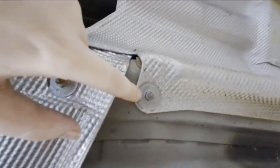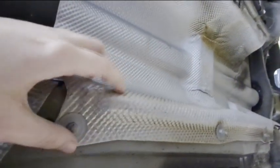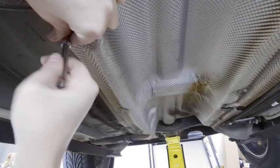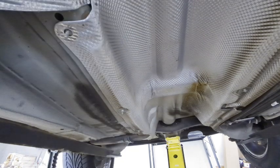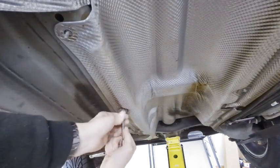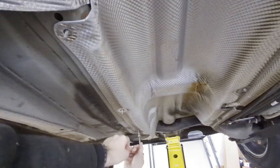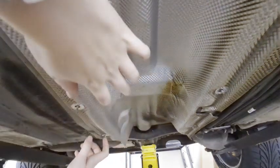So you've got these 10mm little nut washers right here. You should have 6 of these that we're going to need to remove to drop this heat shield. Just be careful when you pull this down that you don't bend it or anything like that, because you want to make sure you have proper fitting when you put it back in. Let's go ahead and take these off. All right, those 6 have been removed.